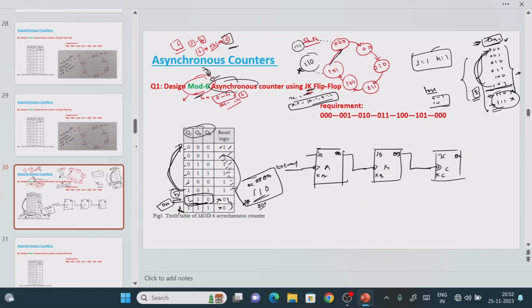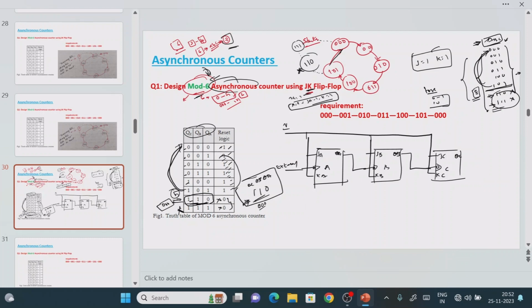So again we need to connect J equal to 1, K equal to 1. For the second flip-flop also JB, KB should be 1, right? For the third flip-flop JC, KC should be 1, right? It means that instead of giving 3 individual ones, if I just connect here, the moment we enter 1 for JKA, JBKB, JCKC, the number will change from 0 to 1 or 1 to 0, so that you will be getting the up counting or down counting operation.